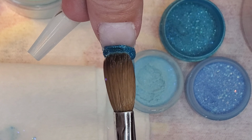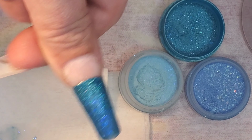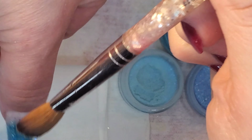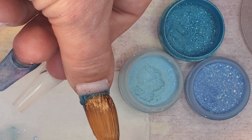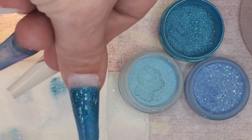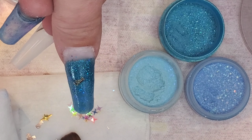So just going in now with that teal glitter acrylic from DD and adding that over that next bead that we put down first and just blending that back. And I'll add a little bit more, drain the liquid out so that it stays where I want it. That's the point, guys. When you're draining the liquid out, it's gonna stay mainly where you put it. Once you get used to building your nails, you'll get better at this, I promise you.